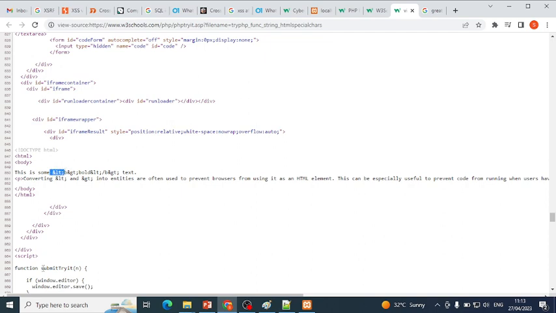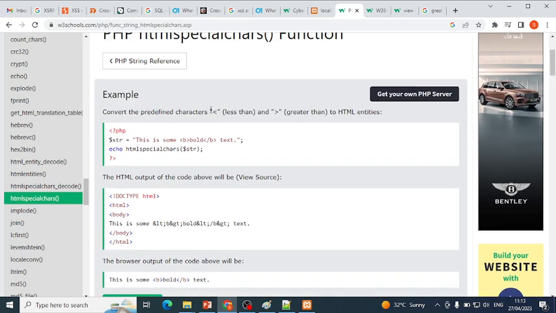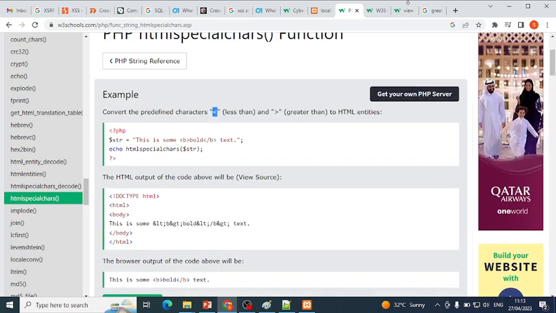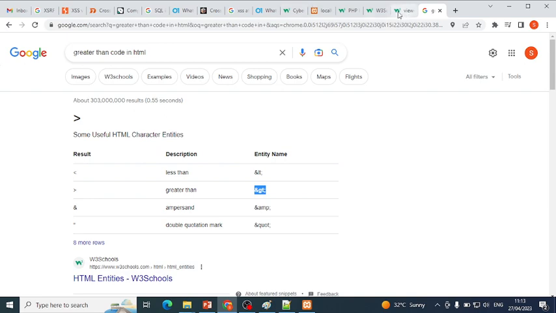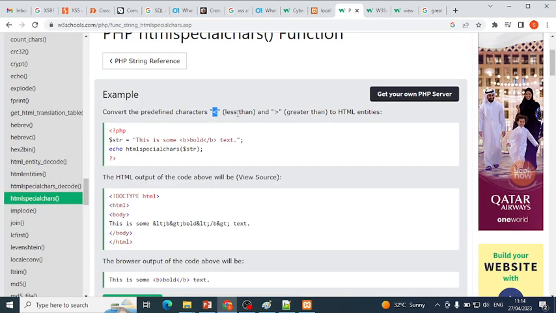This is the less than symbol, and this one is the greater than symbol for the bold. This is less than, bold, greater than. So these type of characters are converted to HTML entities using this function.